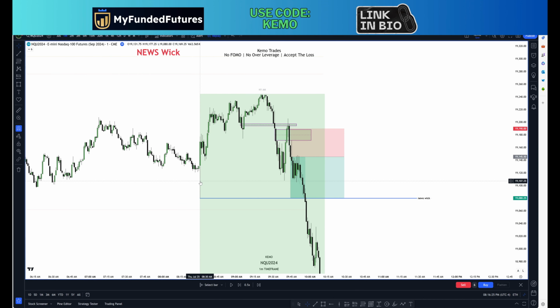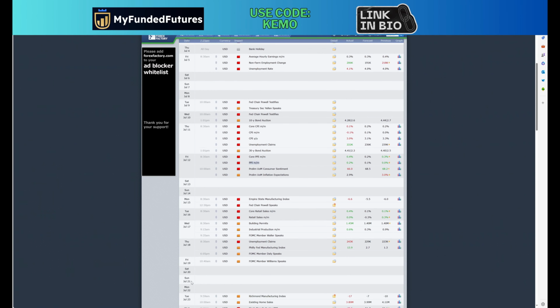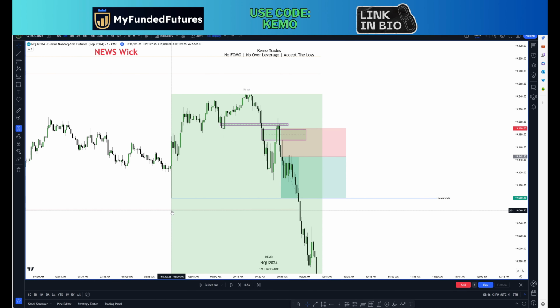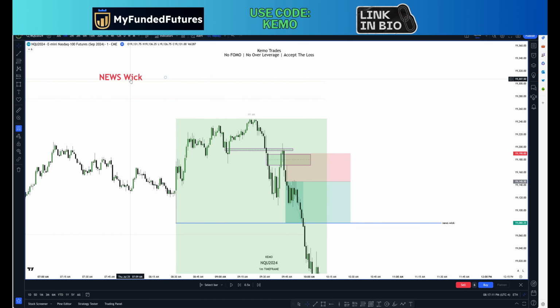So at 8:30, this is July 25th, we had GDP and unemployment claims. When heavy news drops at 8:30, you need to mark out the news wick for the high and low if there is any. When the market goes in one direction, you should be looking to take the opposite direction when, and only when, there's a setup provided. If you don't have a setup, then there's no trade. I'll walk you through a bunch of examples, guys, so let's go ahead and get started.